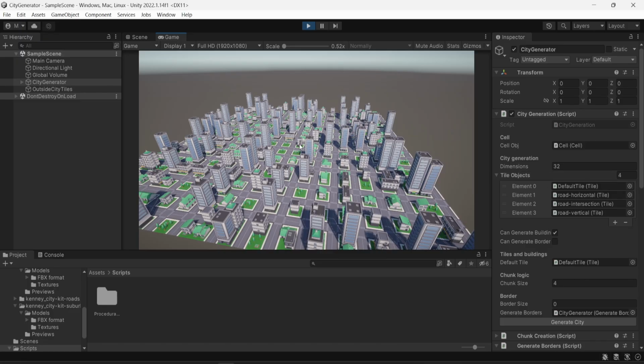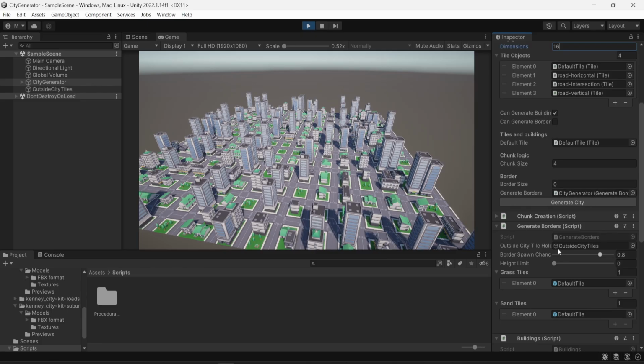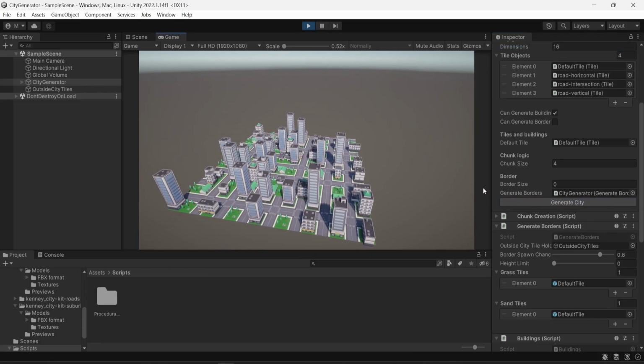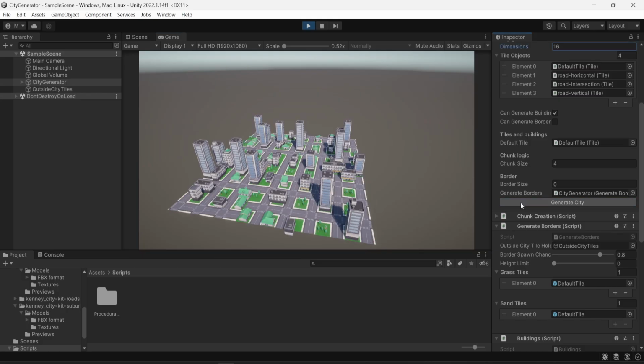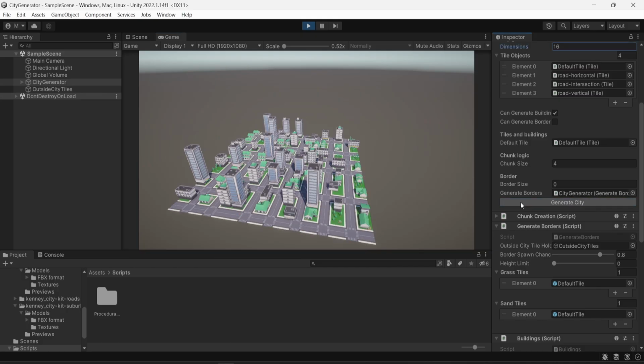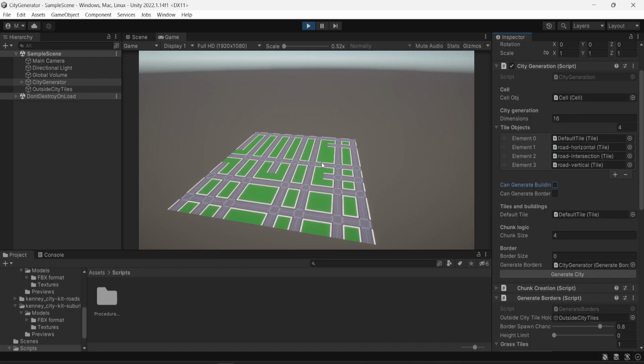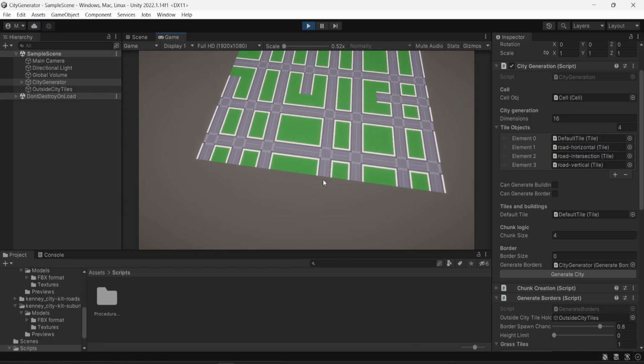This generator makes a city based on a wave function collapse algorithm, and what you can do here is change the size of the city and it will always generate a grid. So if I go here, I make a smaller city, we have a 16 by 16 city, and I can press my generate button and every time we'll have a different render. And this is completely random. I have a few parameters that I can change, and if I remove the buildings we can see what the city generation is like.